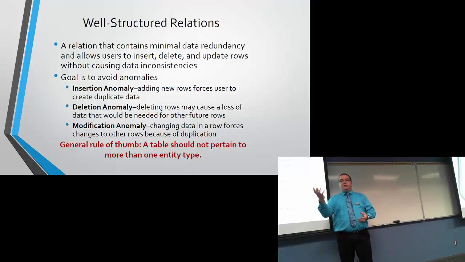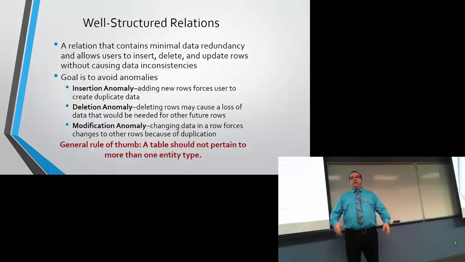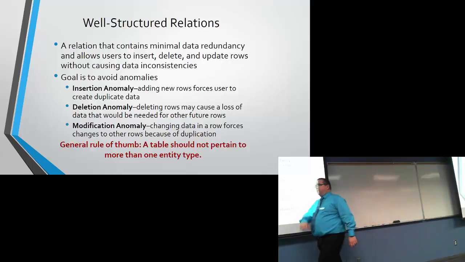So you got teachers and students. You shouldn't have them in the same table with their full descriptions. Because can you imagine you hired a teacher and the only way you could put that teacher in is if you had a student? Or you're a student and you register into the system and you can't be registered unless there's a teacher assigned to you already? That's a no-no.